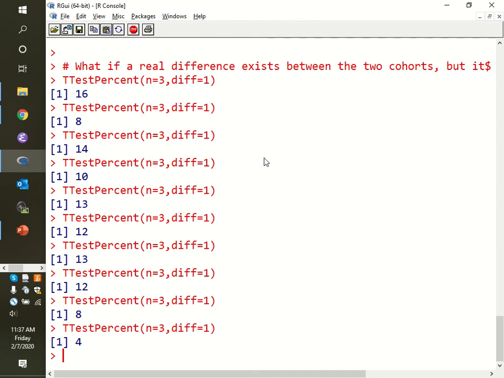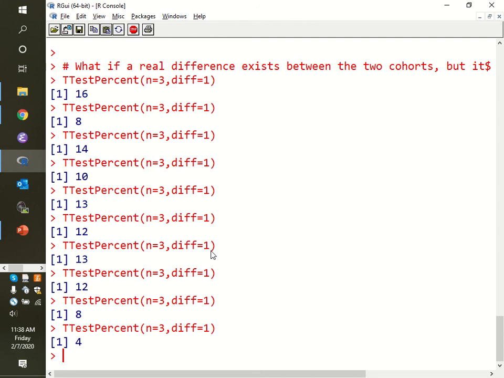It's more than before, isn't it? Right, so we have some number of these that we're able to generate some number of less than 0.05 p-values even when there's no difference. When we have a slight difference, 1 standard deviation apart, we see that somewhere on the order of 12% of the time, we're able to detect that difference in the t-test.